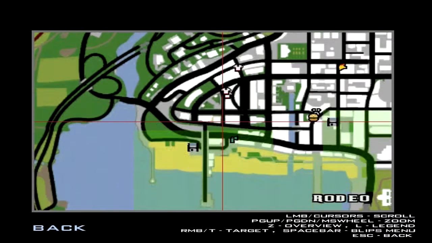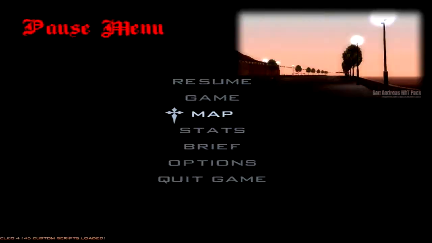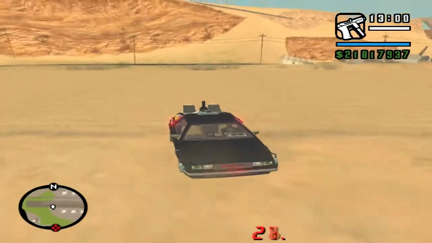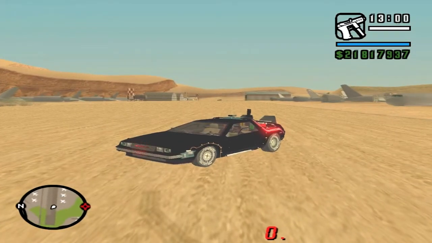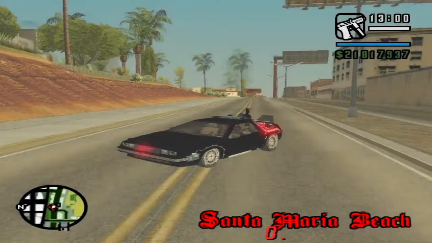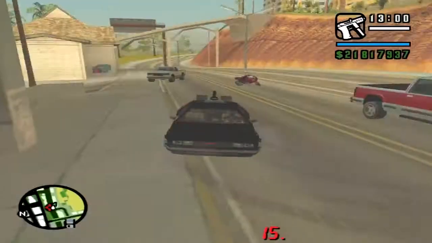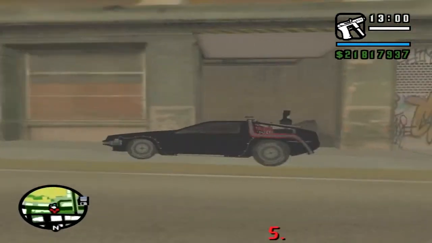Start at that beach, you make the DeLorean there. And then you come out. Well, you place the marker, then you come out of the menu. And what you do is you press Y and X at the same time. Like this. There we go, we've teleported. If you guys were with me, that means you're time travelers and teleporters alike.